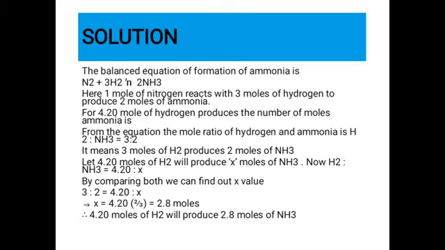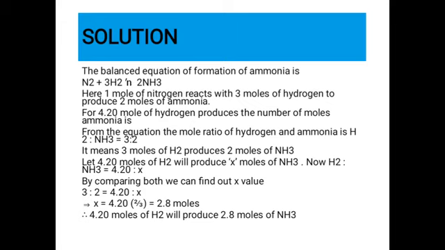From that equation again, our focus here is between hydrogen and ammonia. So you are going to have hydrogen ratio ammonia. That's what we want to do. Hydrogen is 3, ammonia is 2. Therefore, you're going to have 3:2. That's the stoichiometric ratio now, 3:2. So to make a reaction now, we have 4.2 moles of hydrogen.